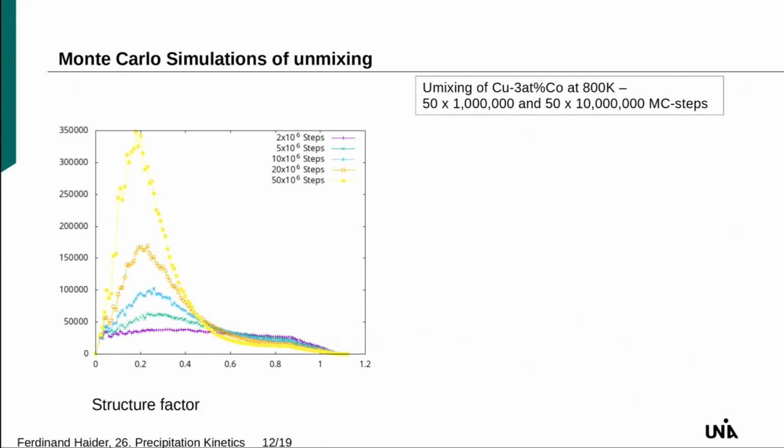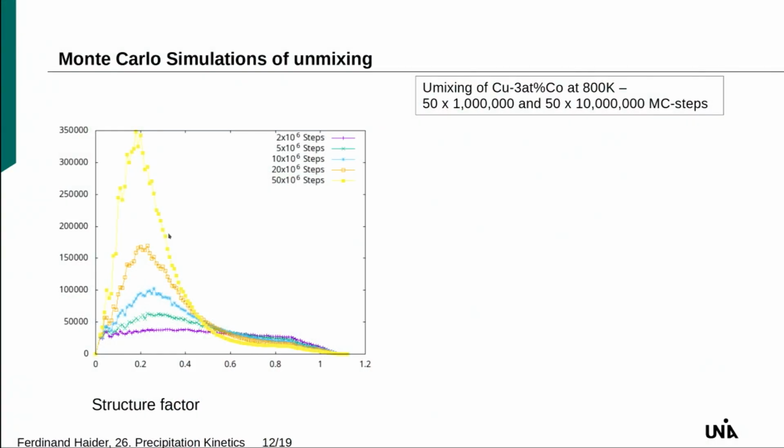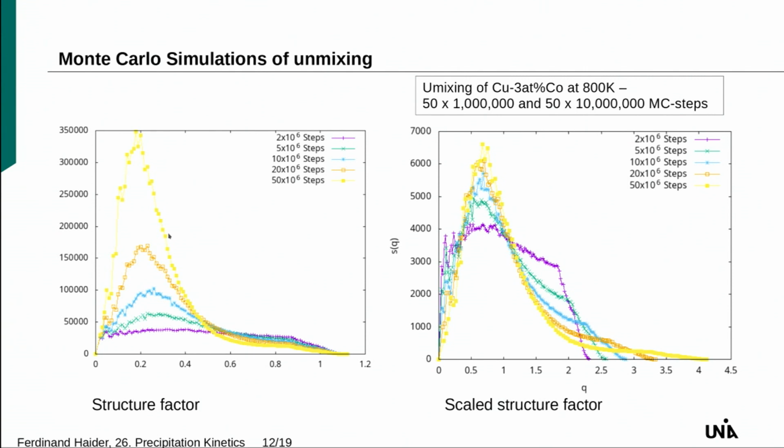And here you see this structure factor for the Monte Carlo simulations I did. You see that it is more and more forming a peak at small q, which means large distances. Are you familiar with reciprocal space? Everything is just 1 over. So small q corresponds to large distances. So this maximum moves to the left, which means our characteristic structures become larger. In principle, from the slope one could derive the average size. Now I did this scaling here, and you see for the first steps it does not nicely fit onto these scaled functions, but the further we go, the better it fits to the scaled structure factor.